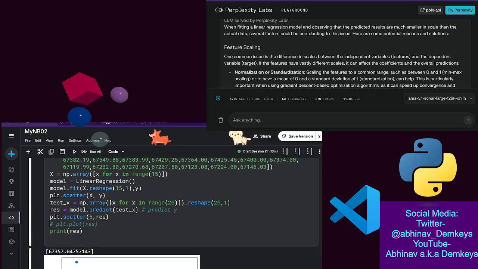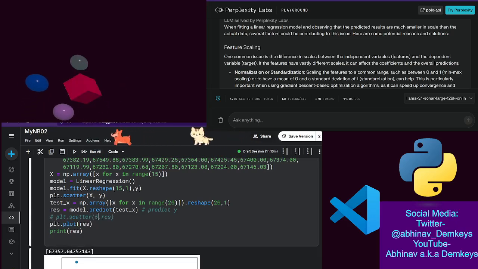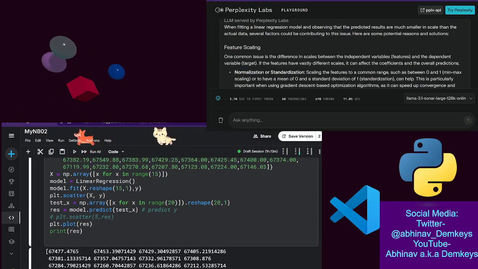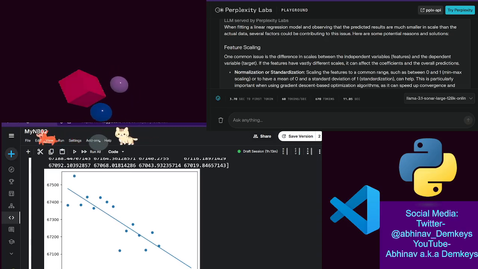So now we can just do plot of res. There it is. This is our line of best fit.